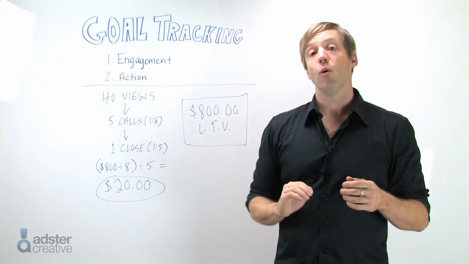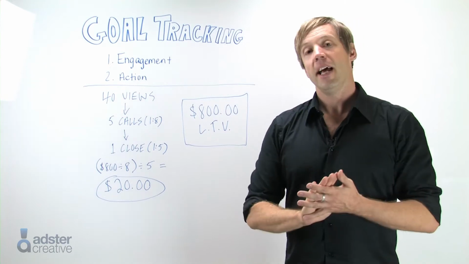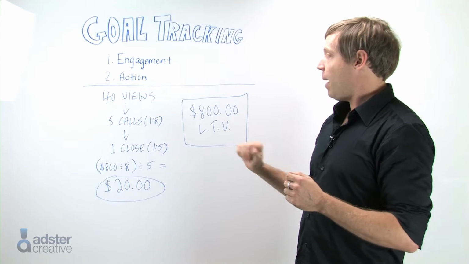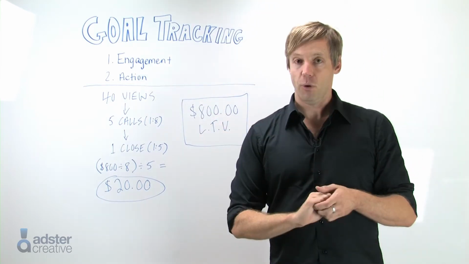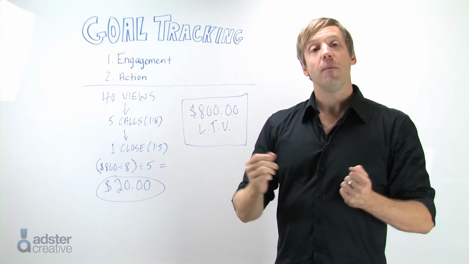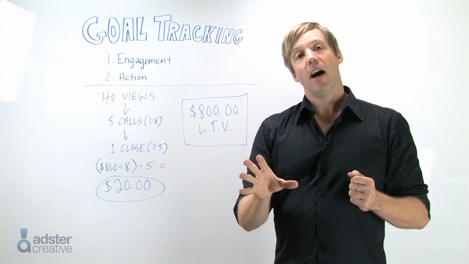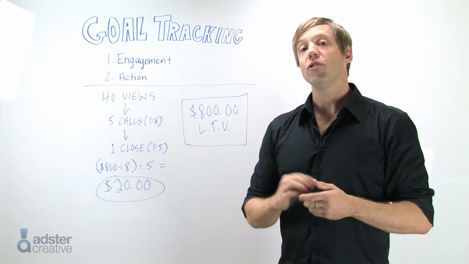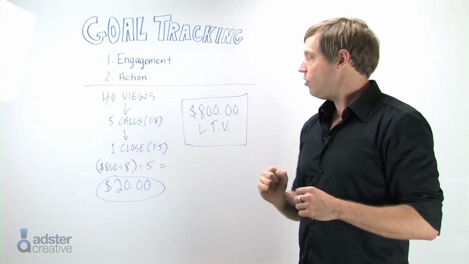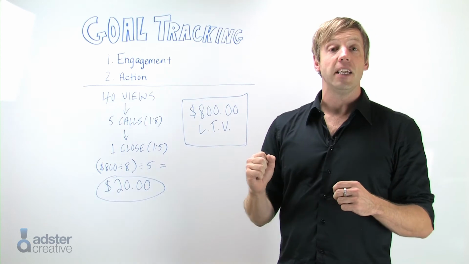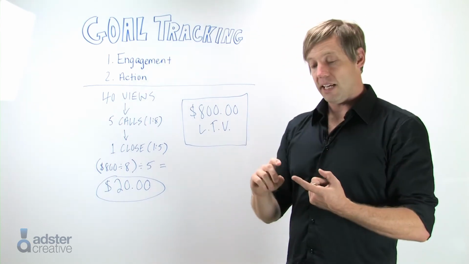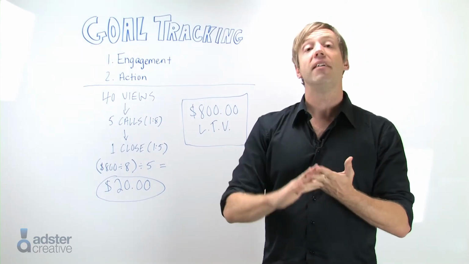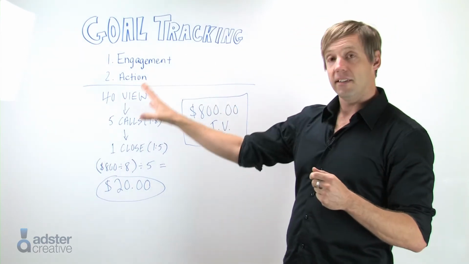Now, the second type of goal that we can track on your website is of great interest to you if you run a small business. And those are the action type of goals. On your website, there's going to be certain types of pages that contain information that are very indicative of a user taking action on your website. Generally speaking, this would be a page like your contact page, which contains your phone numbers, your address, your business hours, driving directions, maybe even a contact form.